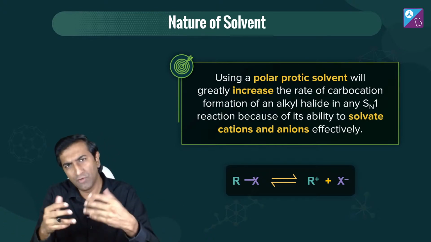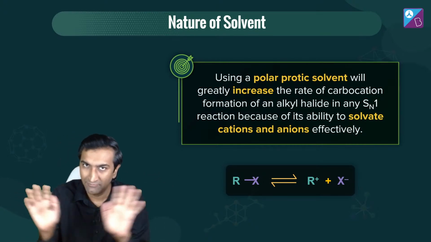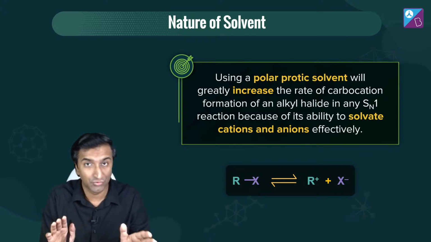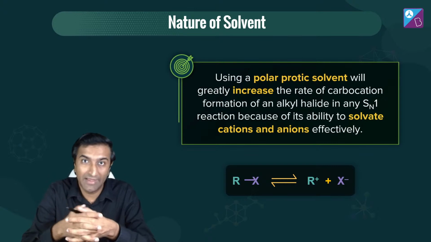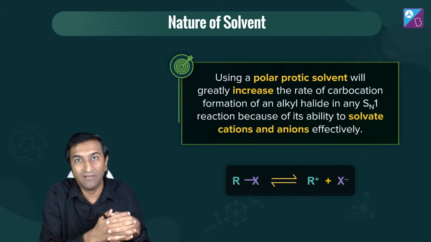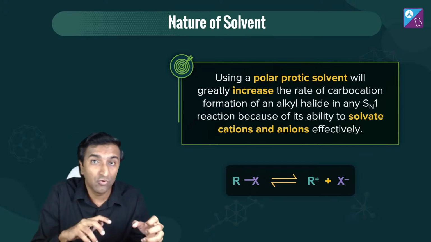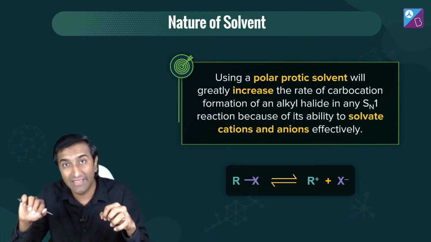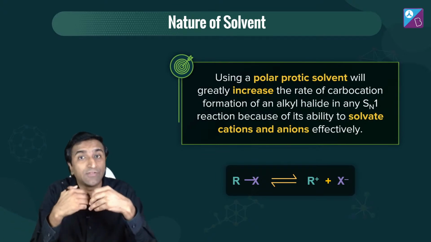अगर तुम पानी डालो या कोई भी पोलर प्रोटिक सॉल्वेंट, पोलर प्रोटिक समझ रहे हो ना? पोलर प्रोटिक का मतलब क्या है? या नो डाउट है, राइट? कुछ डाउट है तो पूछ लो. पोलर प्रोटिक सॉल्वेंट यानी कि what it does is that it protects the nucleophile. But that's not a good thing, right? It is. It protects the nucleophile and it protects the X minus, the leaving group, and it protects the carbocation. It solvates all of them.